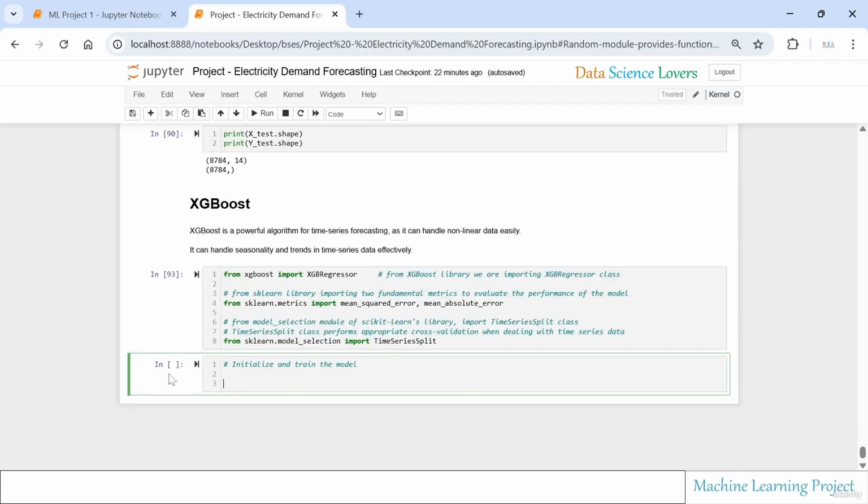Next, we will initialize and train our XGBoost model with some specified hyperparameters. Start with model XGB, and here we will make use of this XGBRegressor class, and here we will pass our hyperparameters. Our first hyperparameter will be n_estimators.